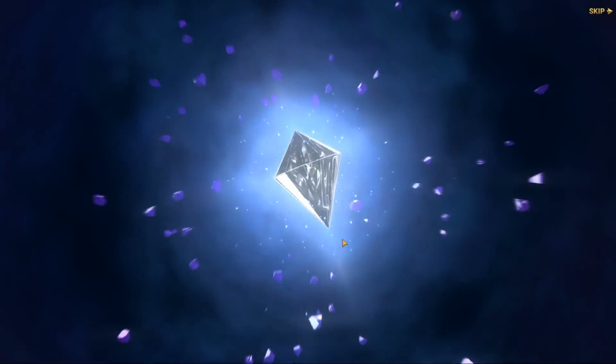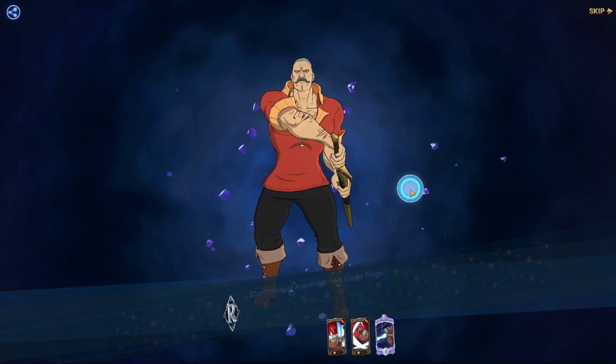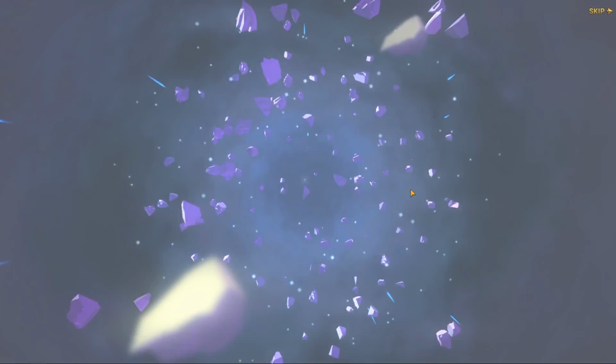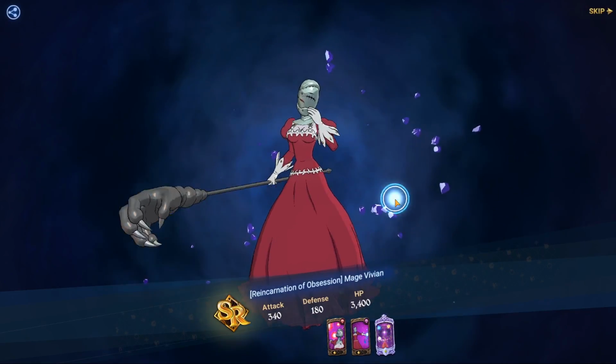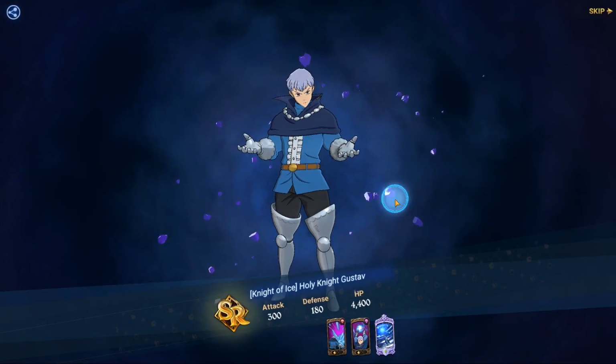Okay, so we got a Hawk, which means it's Meliodas or Elizabeth. And Meliodas or Elizabeth can only be an SR or an actual SSR. So there's a good chance we got an actual SSR Elizabeth here, because she is kind of common. Okay, good stuff, not bad.